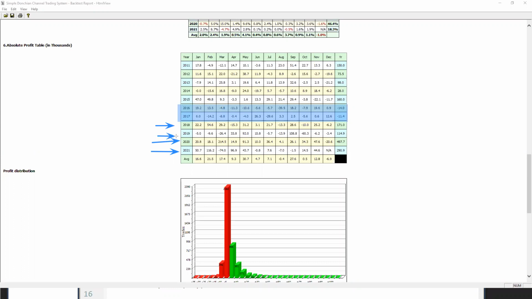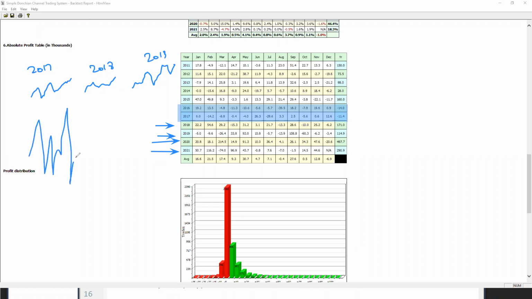The market itself was fluctuating very slowly, right? The fluctuation goes something like this. It's slow fluctuations. This is like 2017 and then 2018, or even 2019. To some extent it is like big fluctuations, but not that big. But 2020 is like huge fluctuations. 2021, not that big, but still a reasonable fluctuation. That is why 2020 and 2021 generate the maximum profitability, right?